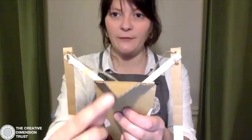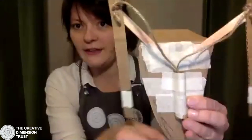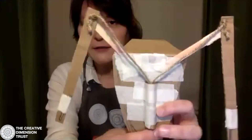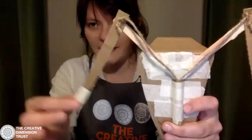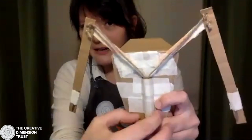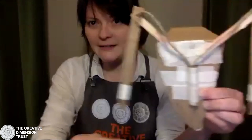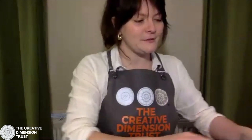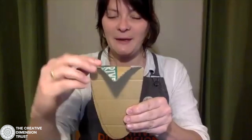We want to think about where our wings are going to sit on the body. Looking at the skeleton puppet, this is the front with the neck where the head attaches. I'm going to turn it around so you can have a good look at this mechanism - it's really simple. We've got two lolly sticks, one either side in a V shape, with a small piece of card attached on either side. Two holes are attached to a piece of string running through the middle of the body so that when you pull, they go up together.